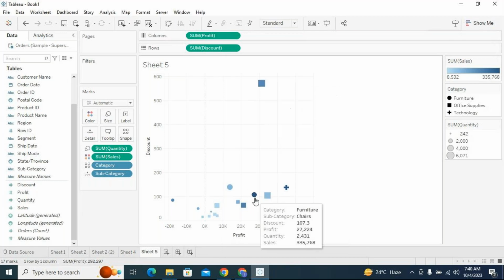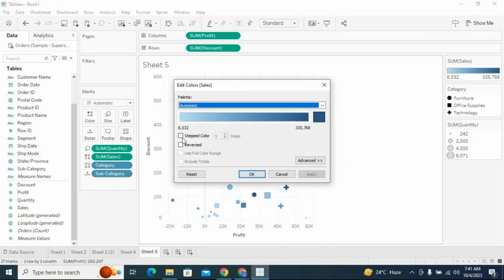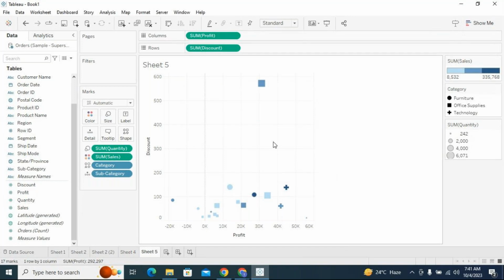Very thick blue has the highest sales. So as I said, you can step this up. To edit colors, you can step up colors for three levels. You can step it up for three colors. So it will be easy.